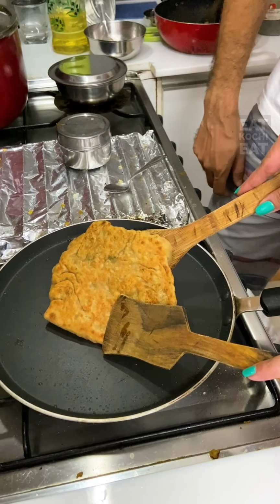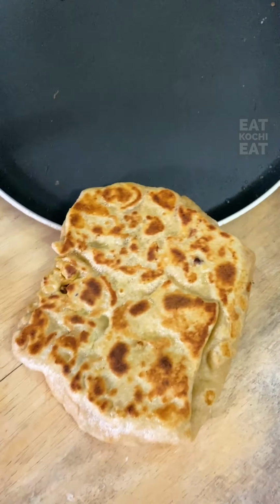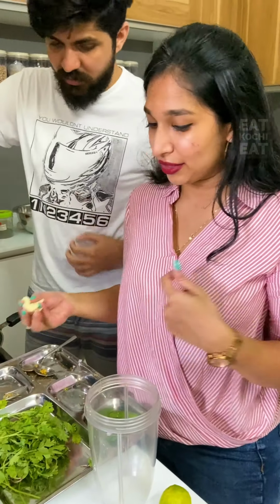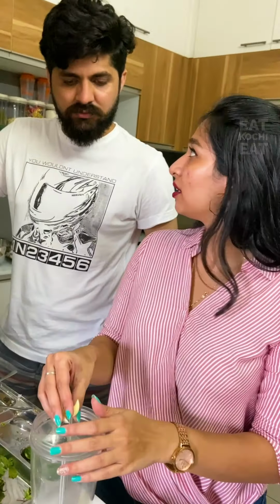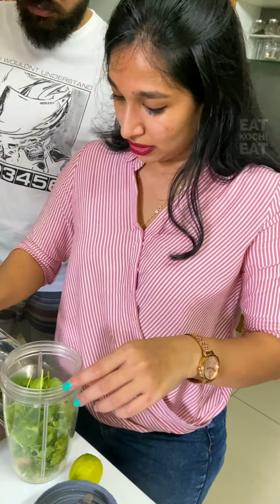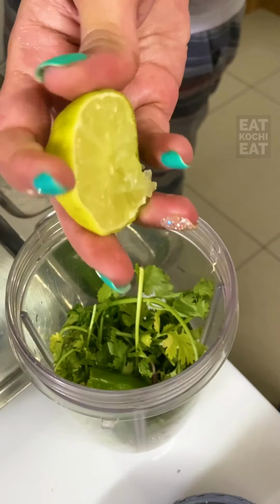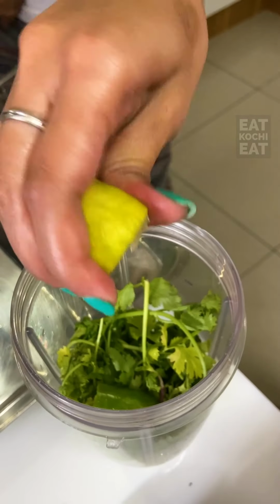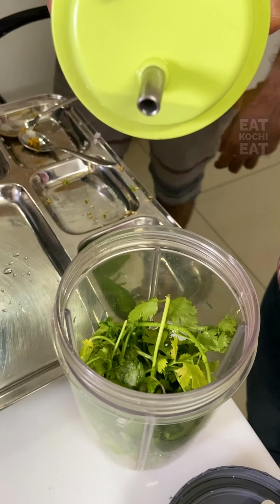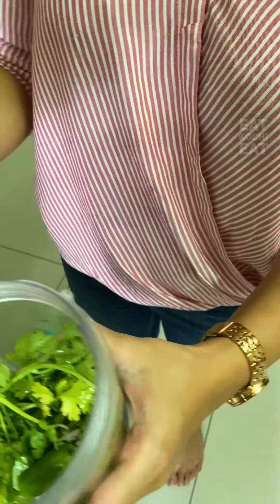For the chutney, ginger, garlic, coriander, all mixed together. And some nimbu, lime. So we're going to add a little bit of oil for the color, and then according to the recipe.